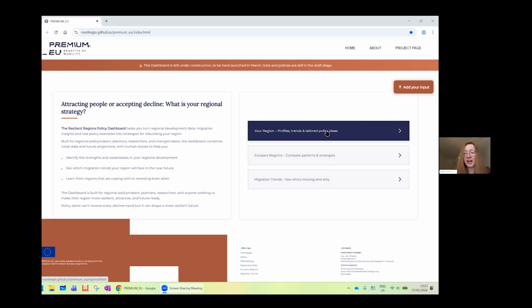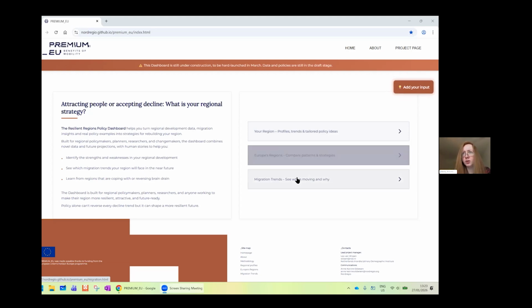So within it, you select what is your region, and we return our policy suggestions based on all the research we have done that we think are applicable to your region. We also return information on your region's development status and your region's development history. Along with that, we also give information on your region's migration and population trends, both in the past, but also we give projections for the future as well. So that's the first portal.